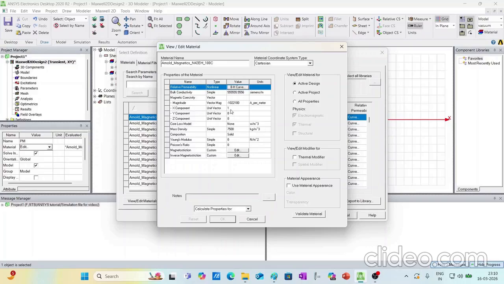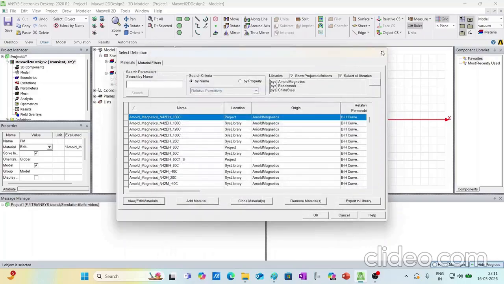Now X component unit vector is 1, Y and Z are 0. Therefore, the direction would be the positive x-axis direction. Now, of what coordinate? Whichever coordinate we assign to that particular magnet, the x-axis of that coordinate will define the north pole of that magnet. So, just cancel it.